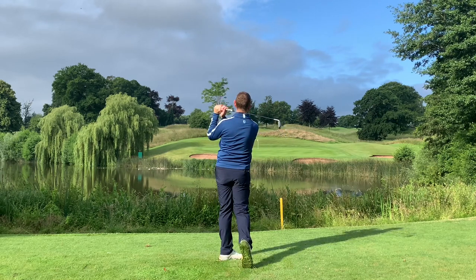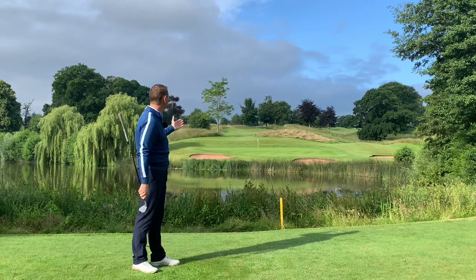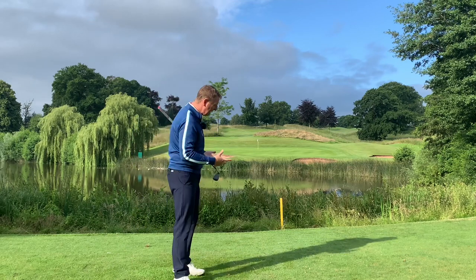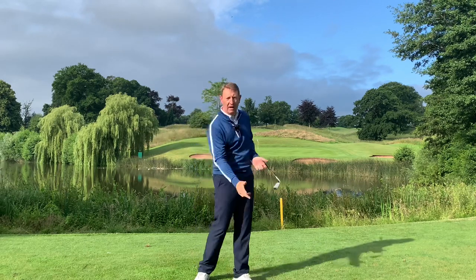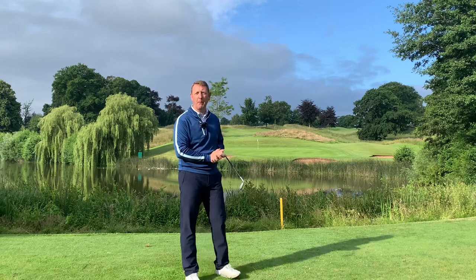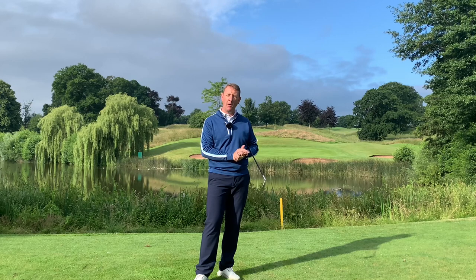That's finished on the top level of the green — I've now got about a 20-foot putt. I'm actually on a tee so I did tee that one up slightly, but I wasn't too tight on that one. I felt very smooth and relaxed, and the outcome is on the green: a putt for birdie, or if we don't knock that in, a simple three and walk off with a par.